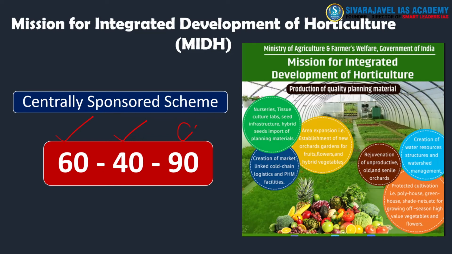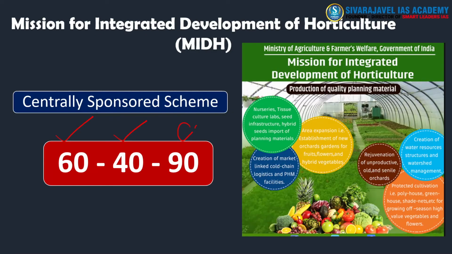You don't even have to remember this, because agriculture, we know, is a state subject. The state government takes care of agriculture. So it cannot be a central sector scheme, which means the entire idea or the entire product is with the central government. Here it is just a centrally sponsored scheme, which means some part of the contribution will be from the central government and the rest will be by the state government.